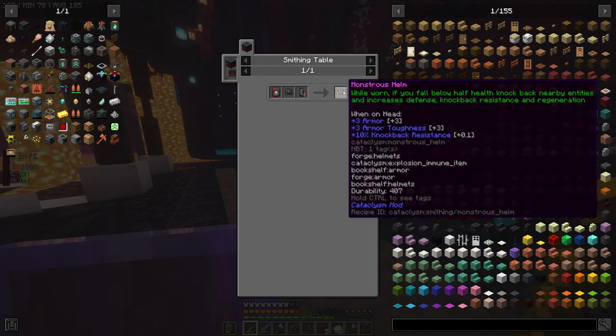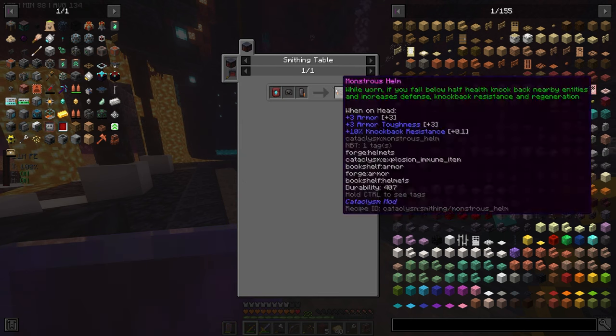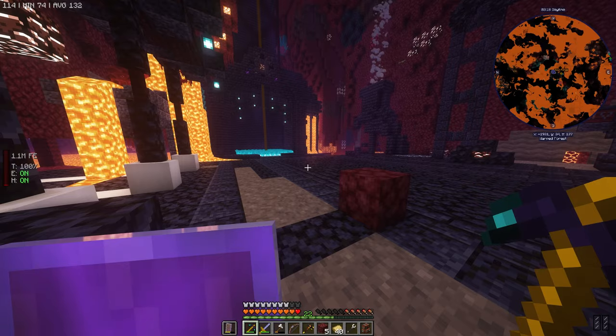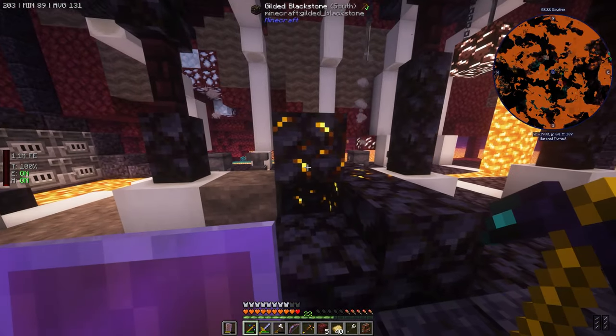Monstrous horn. What does this do? Oh, I can add it to a helmet. If you fall below half health, knock back nearby entities and increases defense. Oh, sick. I can put that on a Netherite helmet. Okay. Well, we are in iron. We are in iron gear. That is still so dope, though. That is sick, man.